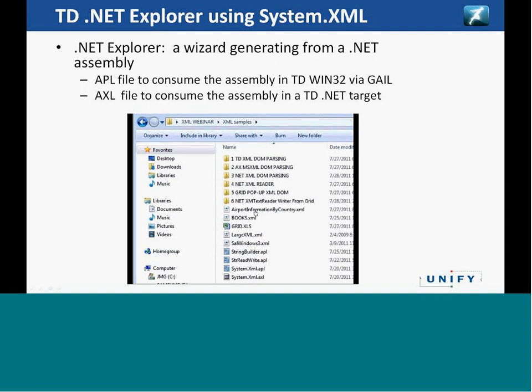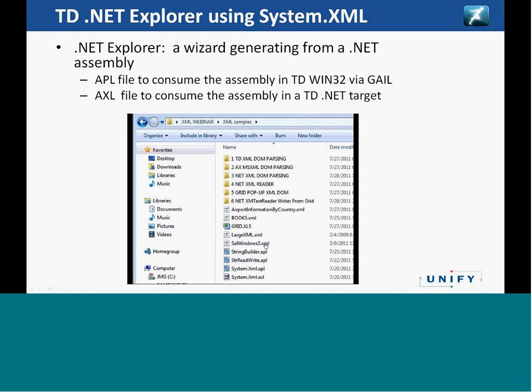I think it's very important to mention at this stage that with version 6.0, and it's also going to be the case with version 6.1, people that already played with version 6.0 and the .NET Explorer know that you can only select one assembly. If you select two assemblies, including, for example, the resulting PL, you have clashes in symbols. So you cannot actually use two different assemblies. But what you can do is this: for example, I generate System.Xml, but I find out that I want to use a string builder. So what I do is remove all the code that is common to System.Xml and only keep the string builder class. This is something that exists in 6.0.